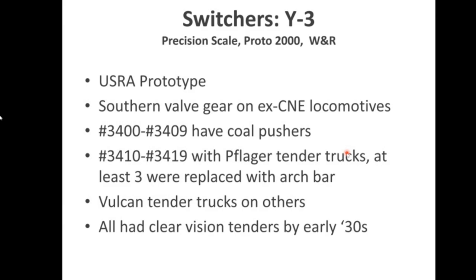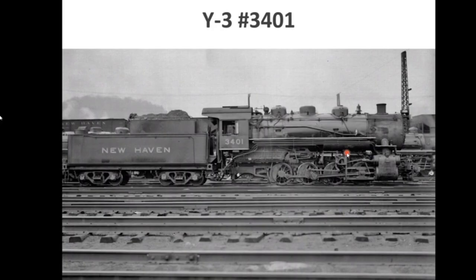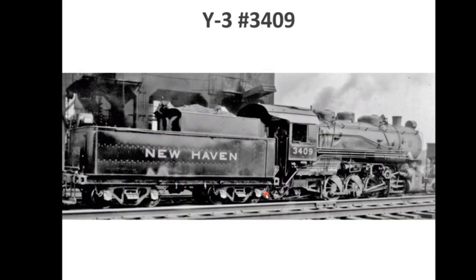They did have some things like coal pushers on some of them. These are Vulcan trucks on the tenders. Some of them had Flager trucks on the tenders, and some also received Archbar trucks. Otherwise, these were a pretty standard USRA with the ClearVision tender. So the Lifelike Proto 2000, now Walther's, is a really great model for modeling these.